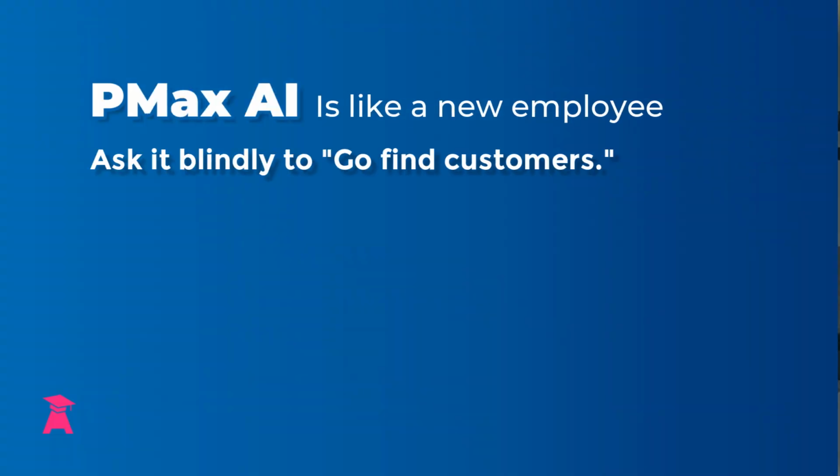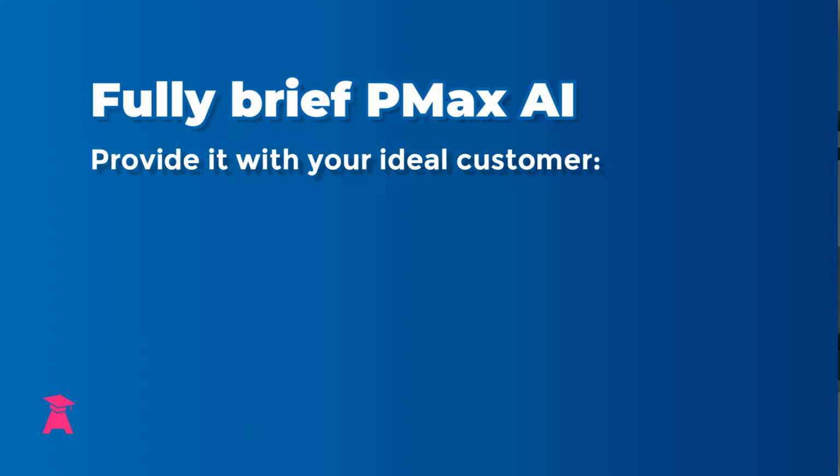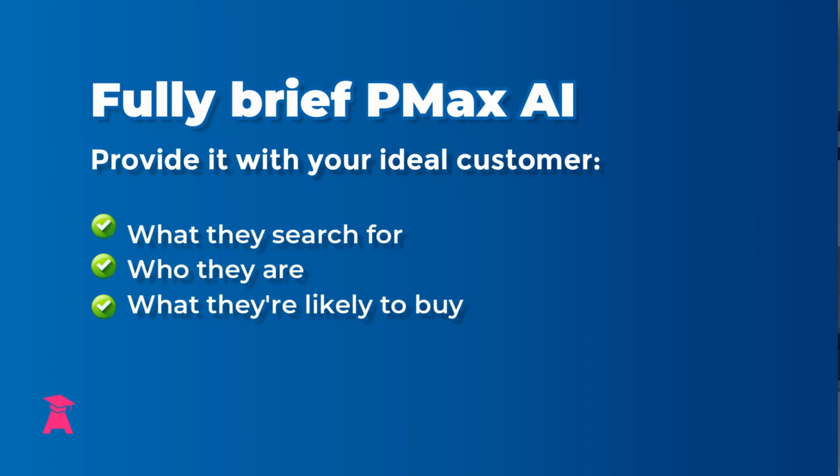Think about it like this. Performance Max's AI is like a new hire on their first day. You can hand them nothing and say, go find me customers, and they'll wander around wasting time and your budget figuring out who they can sell to. Or you can hand them a full brief. Here's who buys from us. Here's what they search for. Here's what they care about. Same person, wildly different results, just because of what you gave them to work with.